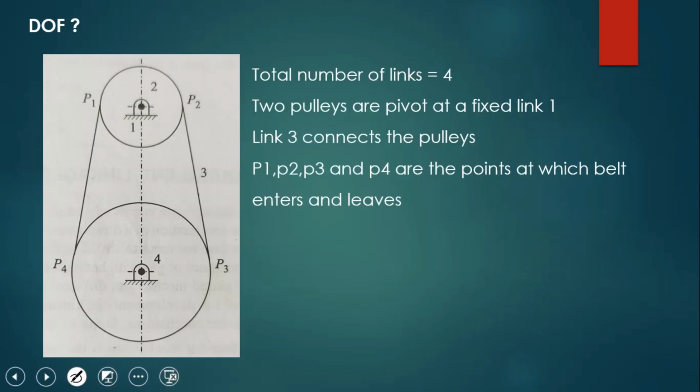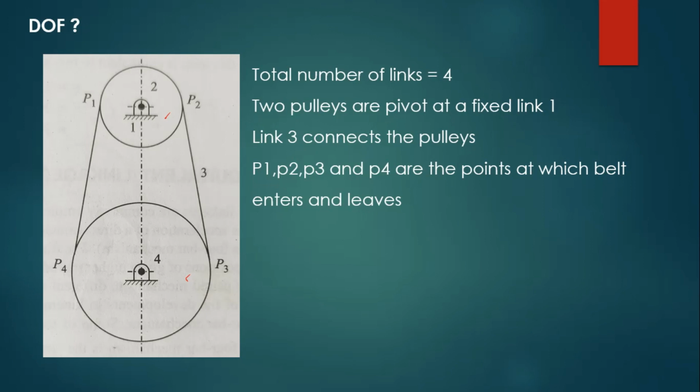Okay, and now let us try with higher pairs, right? So this figure gives the details of the pulleys and belt drive, right? So 2 pulleys are there, pinion and gear, or driver and driven, right? So this is the driver and this is driven, right? The driver is connected with link 1 and the driven is also connected with link 1. So these 2 connections are lower pairs. And how many links are there? Totally 4 links are there.